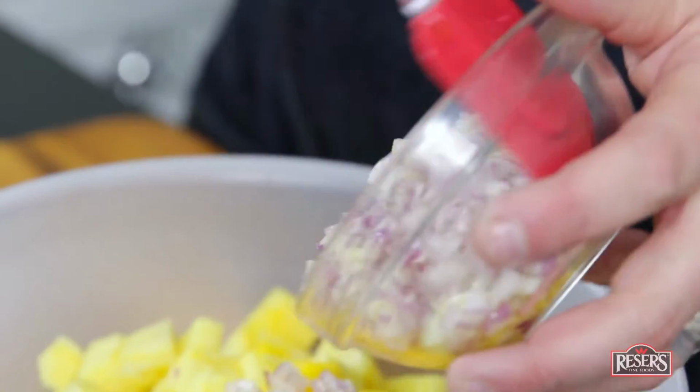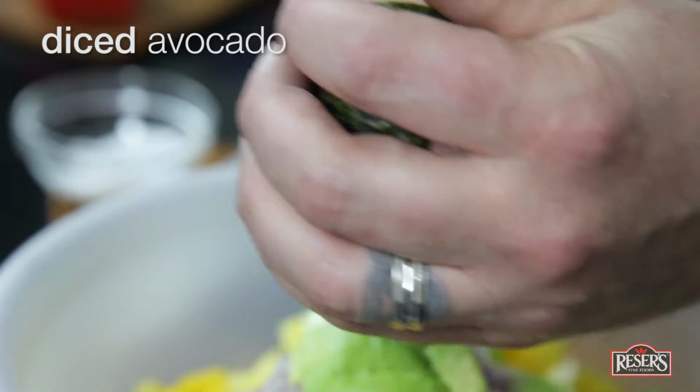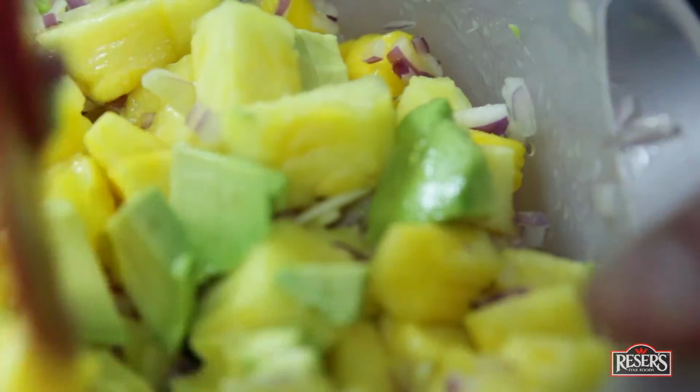I've added the sauteed onion and garlic with a little bit of salt to the pineapple and mango. Now I'm gonna add the diced avocado. Then I'm gonna fold the ingredients together.